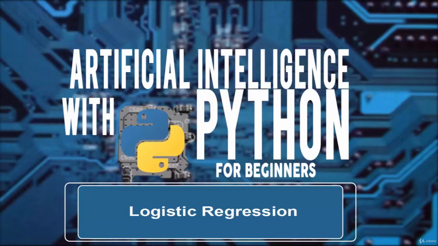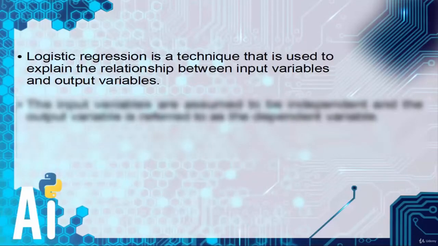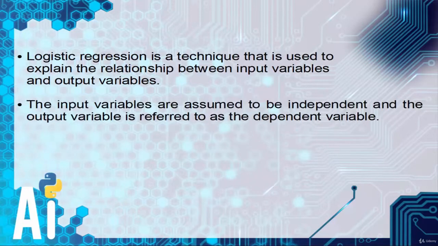Welcome. In this video, we'll learn about logistic regression classifier. Logistic regression is a technique that is used to explain the relationship between the input variables and output variables. The input variables are assumed to be independent and the output variable is referred to as the dependent variable. If you understand what I said about logistic regression classifier, then you'll surely get this program.